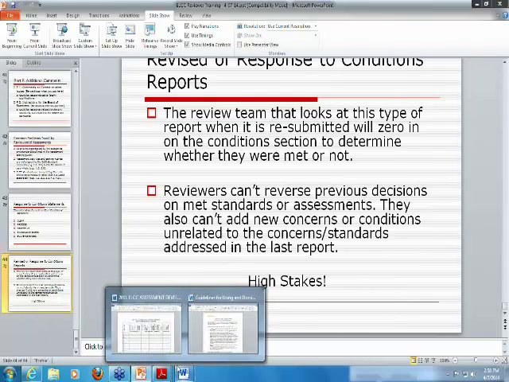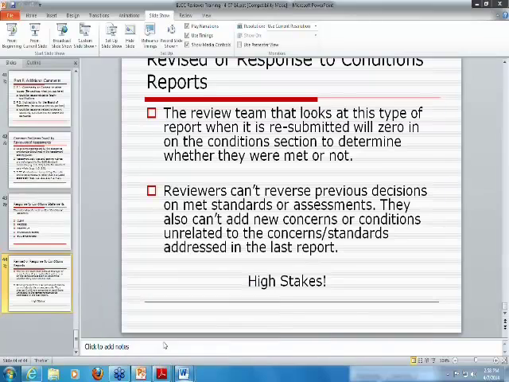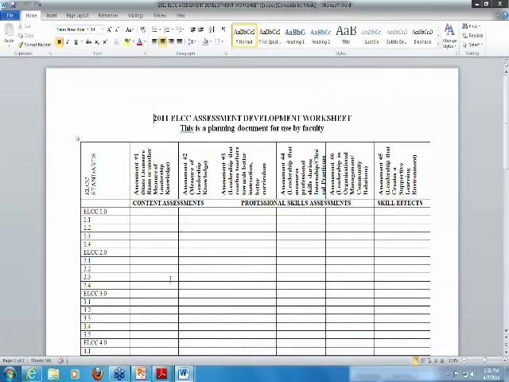Oh, I know what. I did want to show you an assessment, a couple of assessment charts to help you when you're doing your review. This little chart here you can use to decide whether the content assessments are being met and the standards are being met in the content area and the skill area and the effects on student learning. And the way reviewers use it is they will check off the boxes, for each of these, whether it's met or not met or met with condition for each of those elements.